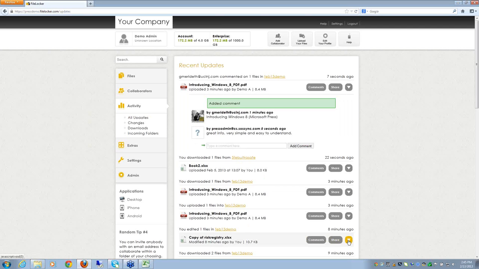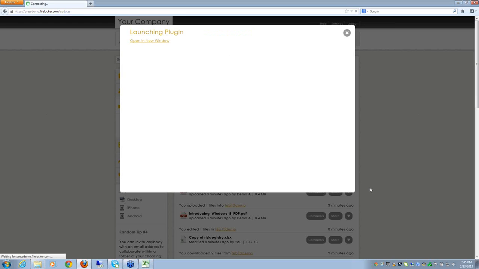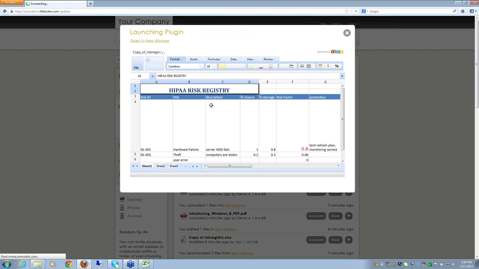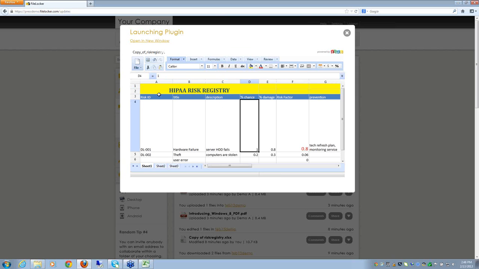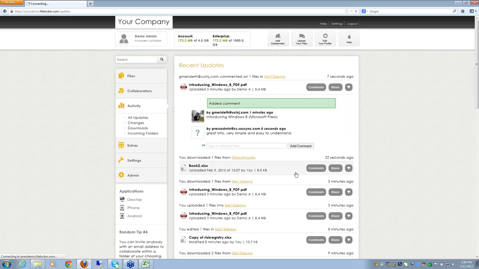Good question: what if we're editing at the same time? So, copy of risk registry. I can go and say edit sheet in the cloud, using the actions button. It's going to open up the Zoho plugin in a new window here. And you can see here's the blue bar that I changed. Let's say I want to change all this to have some ugly yellow highlight. Great. I hit save. So Greg's going to get a notification that I've made a change to this document. If he's in this document editing at the same time and he hits save, we're just going to get two different versions saved. So let's go look at the version history of this file.